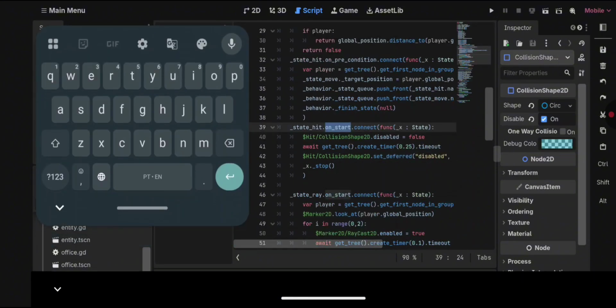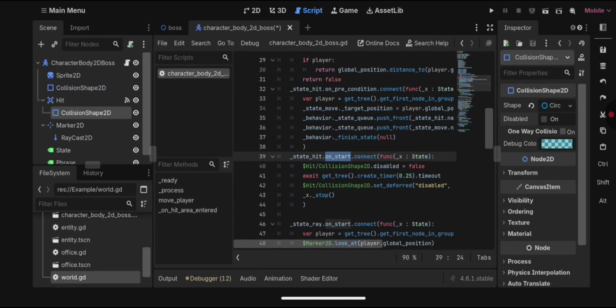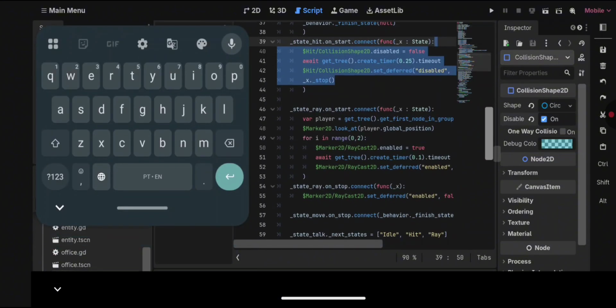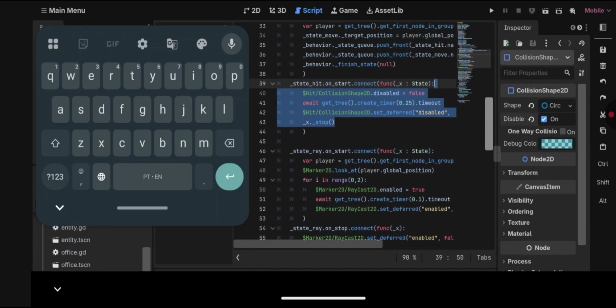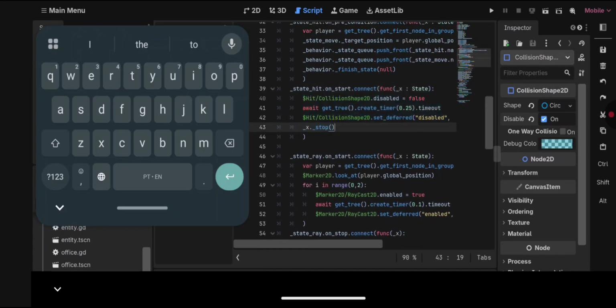In the on start, this will be set to false. So now my boss is able to detect and hit. Then it will stop the state. Because I do not have anything processing, this state wouldn't stop unless I call it manually. If you had, for example, a time limit on the hit state, or another thing that would stop this hit state, okay. But since I do not have, I call it manually.